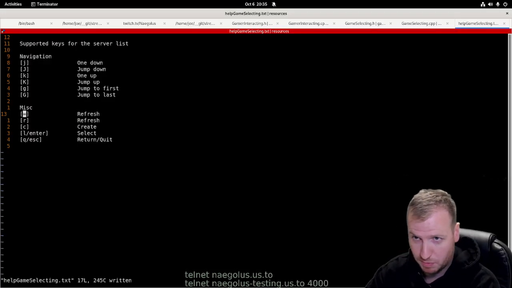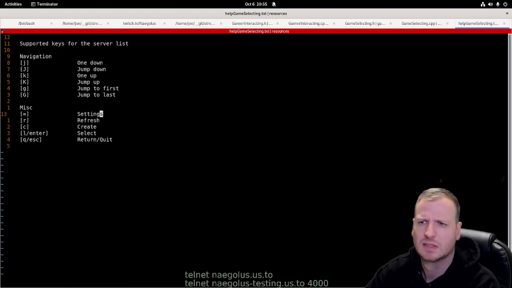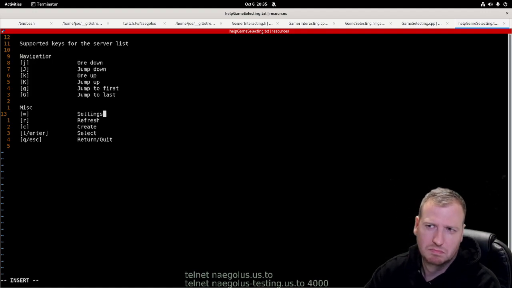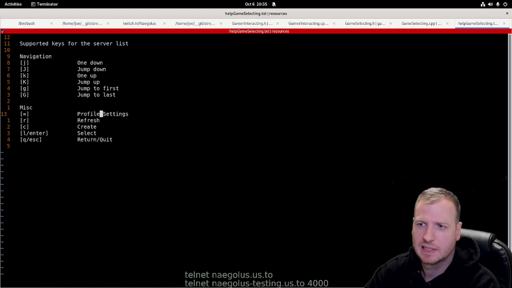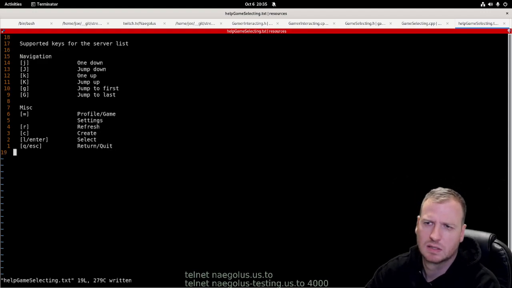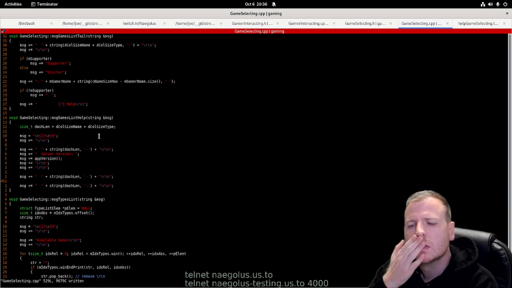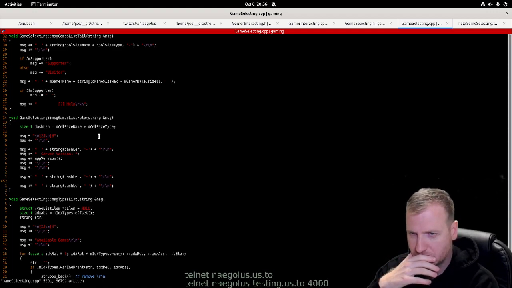The options button, settings, profile settings, profile game, profile game settings. Something like that. Okay. And now server version. Fine.